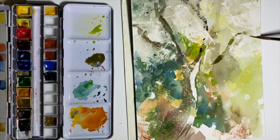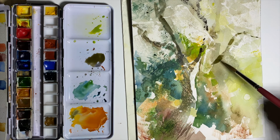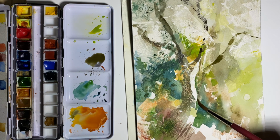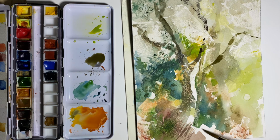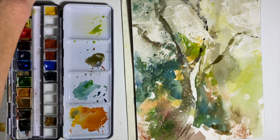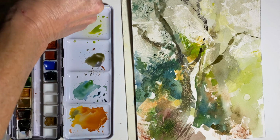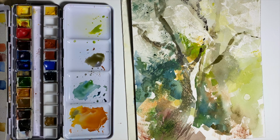You can see how when using the round brush that the bristles spring, so you can use the tip and add a little bit more pressure, and you'll get a thicker stroke. So to move from thick to thin, you just add pressure to the brush, and more of the paint will flow from the center of the brush. So really load up your brushes with color.